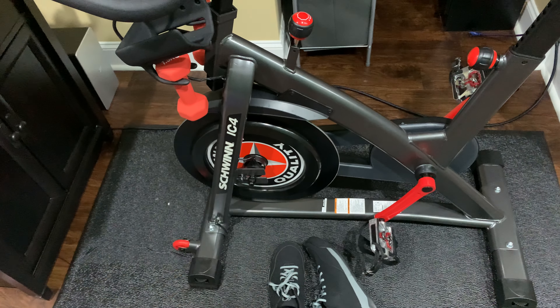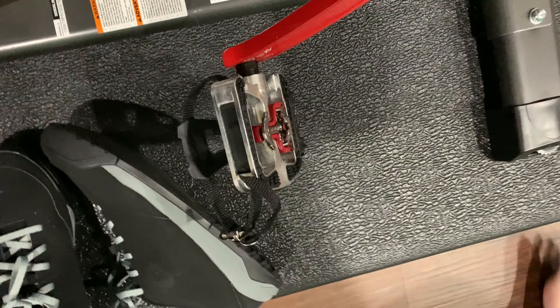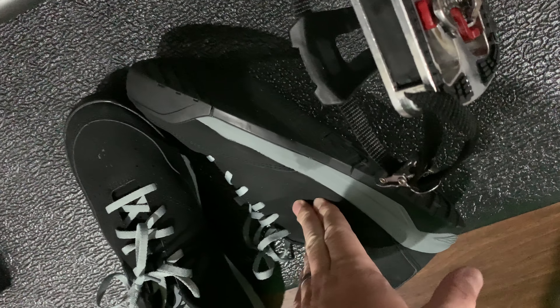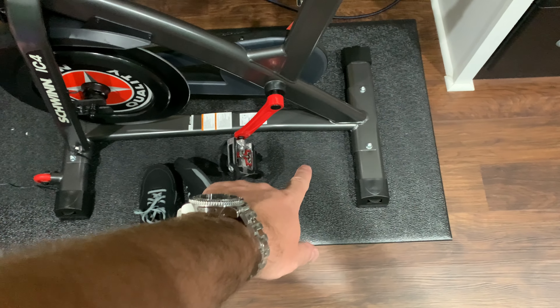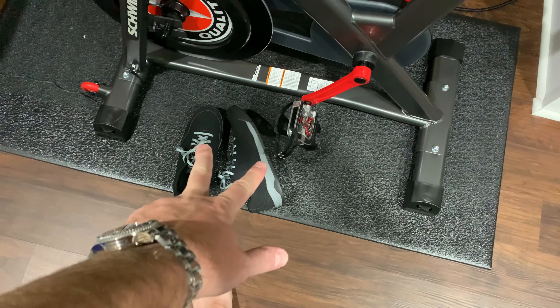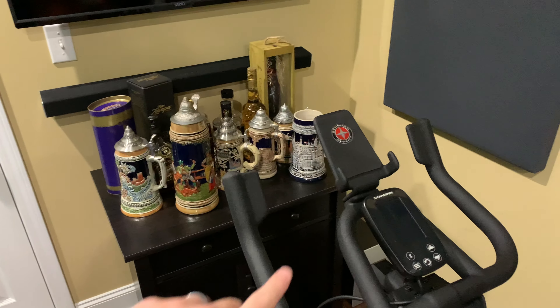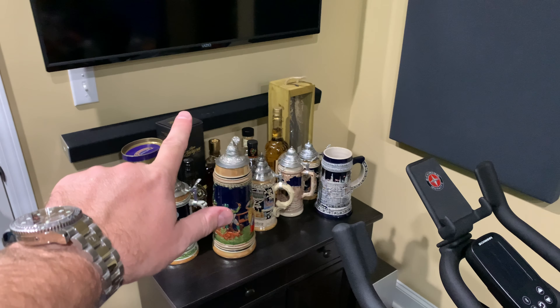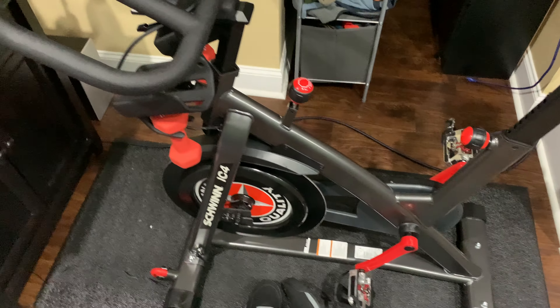You don't have that with magnetic resistance — that's one of the reasons I love this thing. It's quiet, it's smooth, it's consistent. The pedals are awesome. If you expand this video's description and click the link, you can find the mat I use, the Schwinn IC4, the shoes I use, the smart TV I use, and even the wireless subwoofer and soundbar I use.